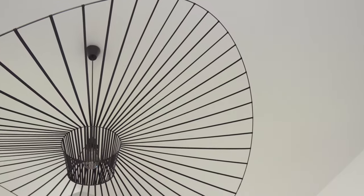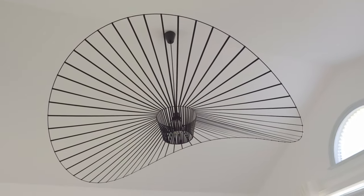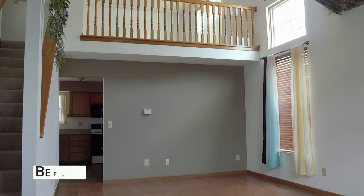Even though there's no power source to the ceiling, I hung it as a statement piece. If necessary, we could add a battery-operated bulb with the remote. Enjoy the final shots!